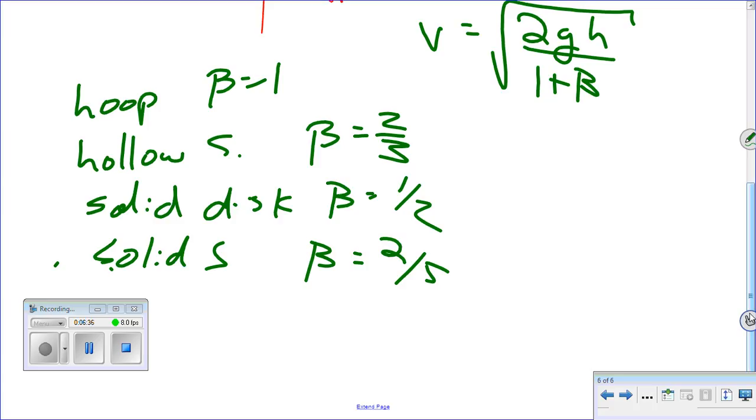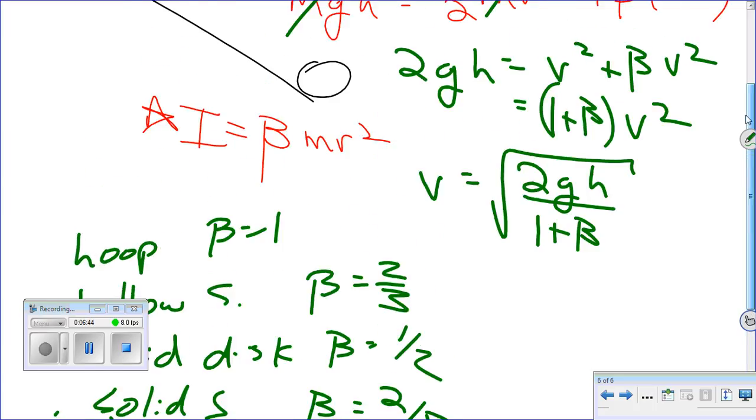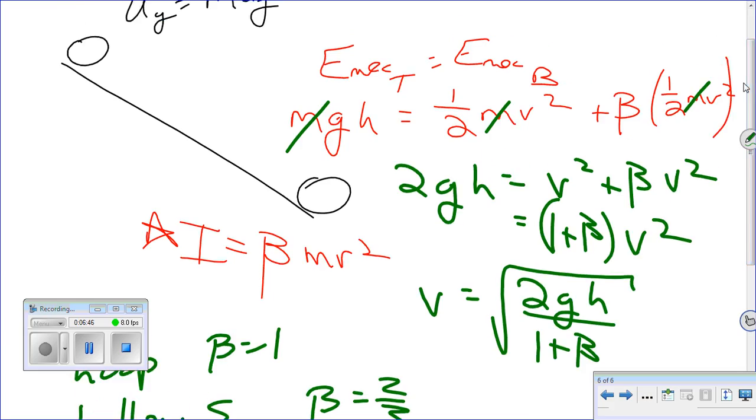C. The sphere reaches the bottom first because it picks up more rotational energy. That's not true either, right? Because they both have the same mass. That means they're both going to start with the same GPE, right? So the sphere is going to get to the bottom with more kinetic energy. It's going to have less rotational energy, right? Make sense? So it's actually E. None of them is true.